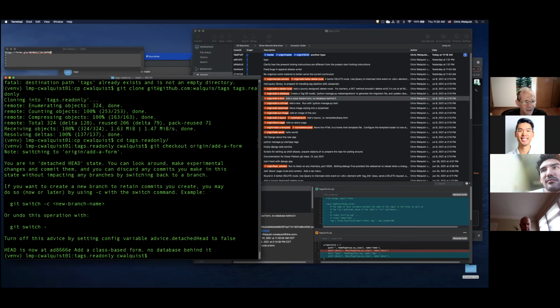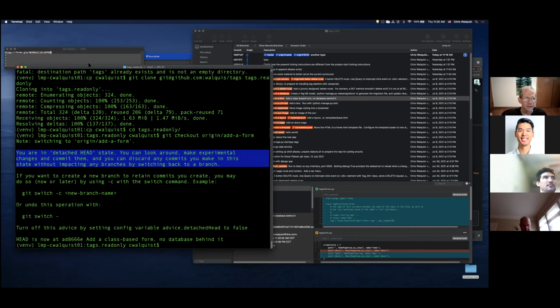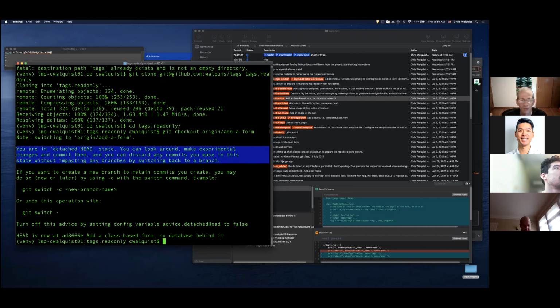So there it is. Because there's no local branch to point to it, it says I'm in detached head state. Right. So what does that mean? It means I can, just like it says, look around, I can read it, I can run the web app if I want, see how that works.